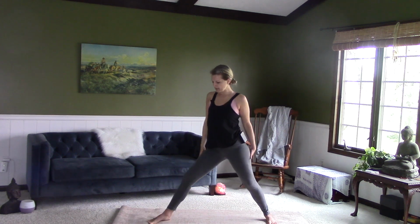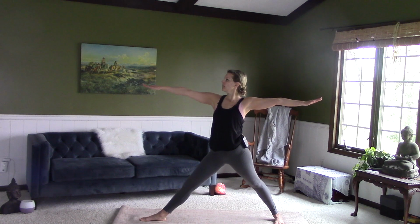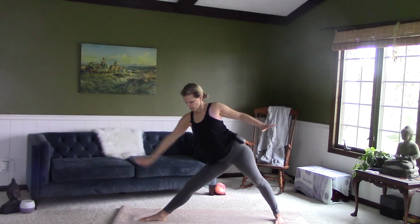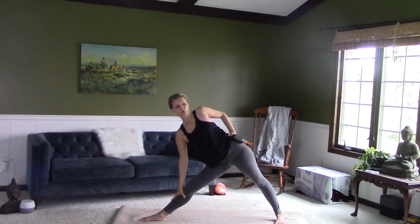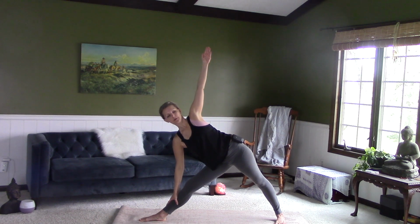Turn the right foot in, left foot out. Gently squeeze the quad, arms up, inhale. Exhale, reach out and bring the left hand right above the knee or below the knee. Roll the top shoulder back. Tuck the chin slightly so the neck is nice and long. Top arm can go up, but it doesn't have to. Trikonasana, triangle. Breathe.